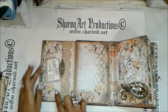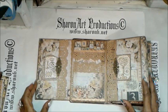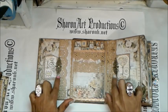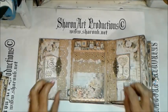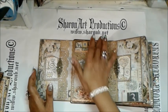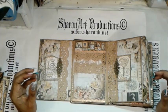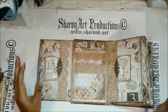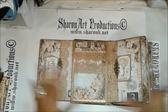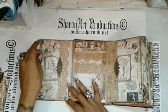And then we open up to this side, and what I'm going to do is open both of these because they're complementary to each other. And I put these little medallions all the way through the book because they just gave it that extra pop of elegance. And books are alive, you guys. When books are made, they automatically begin to seek out their owner. So I always say it only takes one person to see my book, and that's the person it belonged to, because the book is already seeking out its owner once it's made. But anyway, I don't know how I got to that.